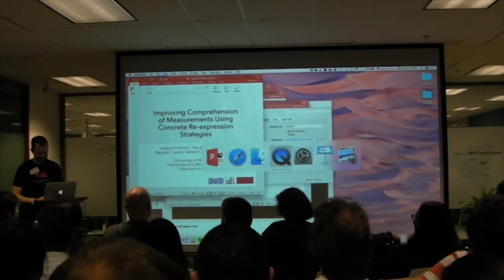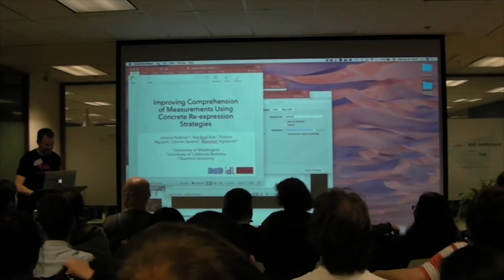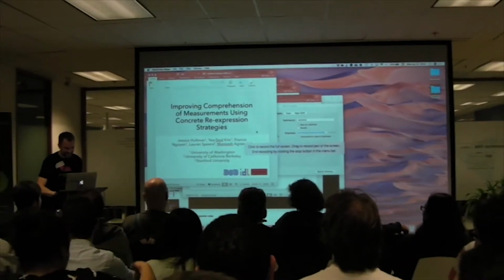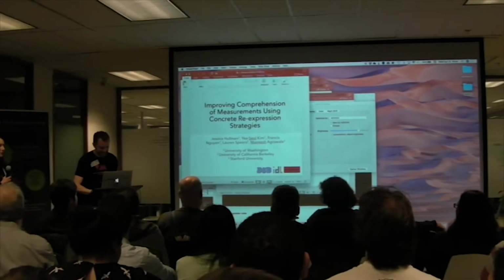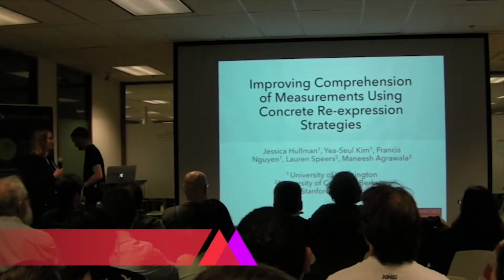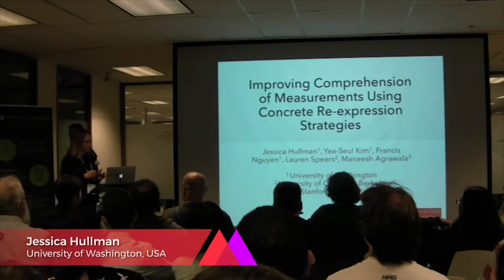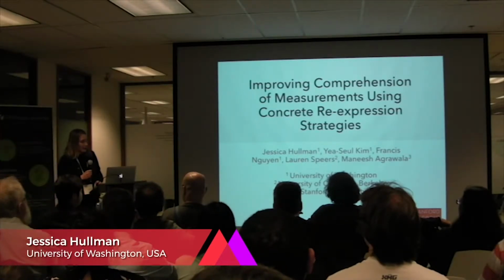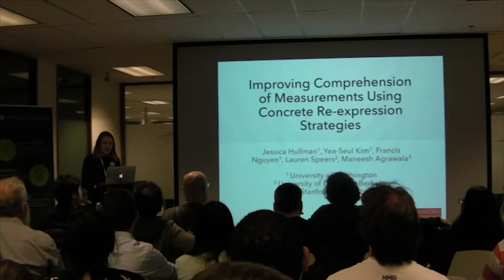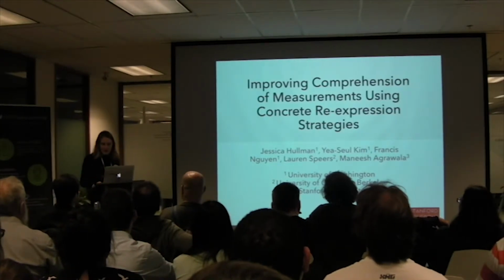Yeah, I'm an assistant professor at the University of Washington. I do data viz. I do a lot with communicating uncertainty, also storytelling and visualization, so sort of AI plus visualization plus HCI, human-computer interaction. Today I was going to talk about some work I've been doing on trying to help people better understand measurements using concrete re-expression strategies, and we're trying to automate this.